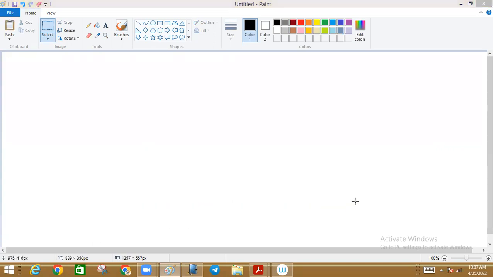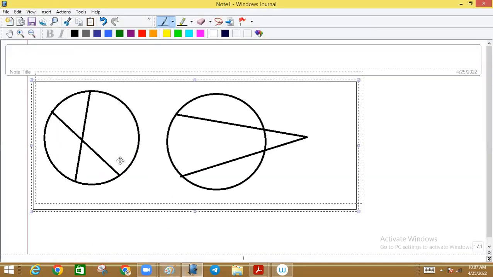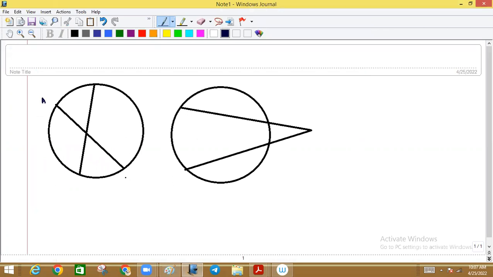at the point O, and I'm taking the two curves as AB, CD. They're intersecting at point O. Point O is not a center of the circle. It may be a center or may not be a center, it doesn't matter. It is AB and CD. They're intersecting at point O or point E, whatever the point it may be, you can take any point that you want. But the formula is what? OA into OB is equals to OC into OD. Okay, OA into OB is equals to OC into OD, right?